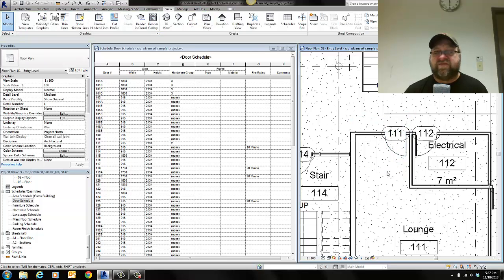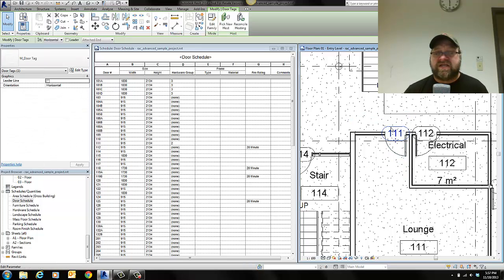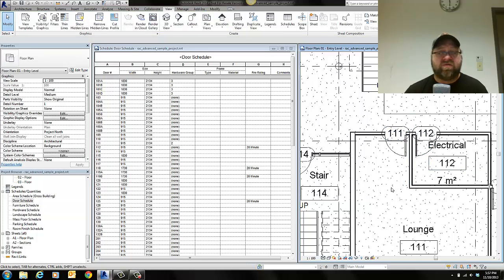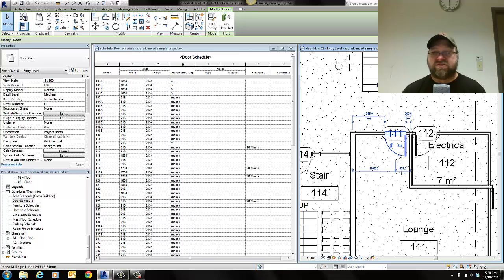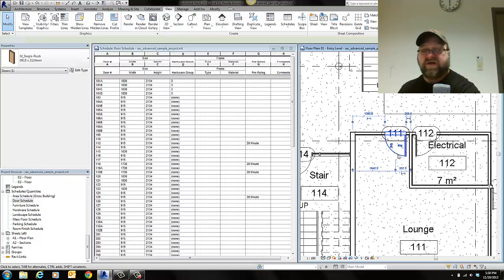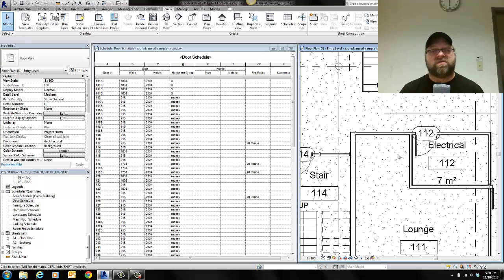And the final thing that we'll take away is the tags themselves, whether it be a room tag, a door tag, a window tag, whatever element you're tagging, it's actually pulling information off of the object itself. The tag is not made up of text. The tag is made up of information. And also, if I eliminate an object, so if I get rid of that door, the tag goes along with it. So these things are interrelated to one another.